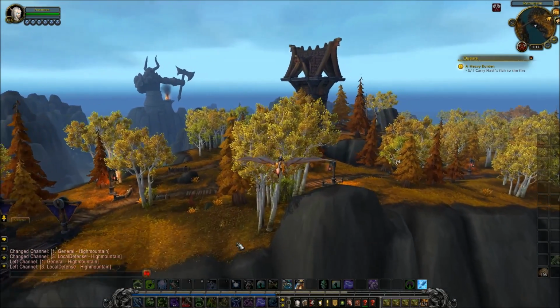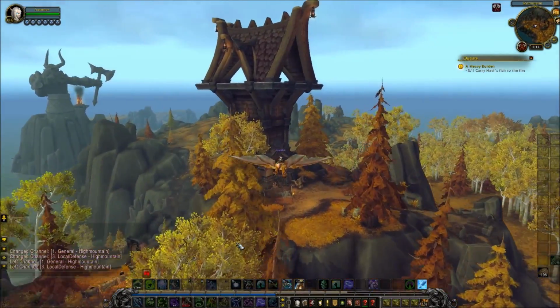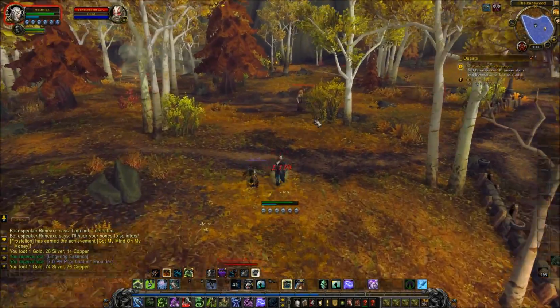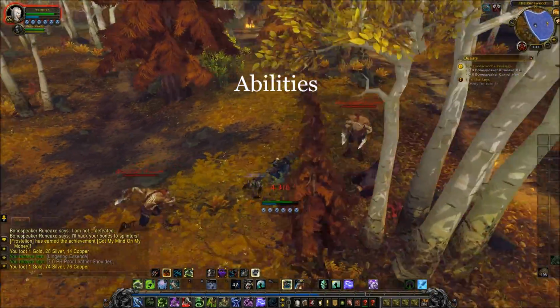filler. Also on the subject of haste, the global cooldown has been changed from 1 second to 1.5 seconds, reduced by haste, which I'm not overly happy about, but that will all depend on how much haste we have at max level. Right, so let's start going through the ability changes.